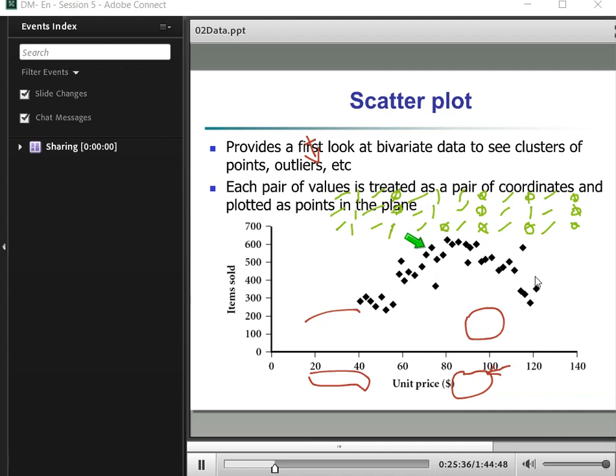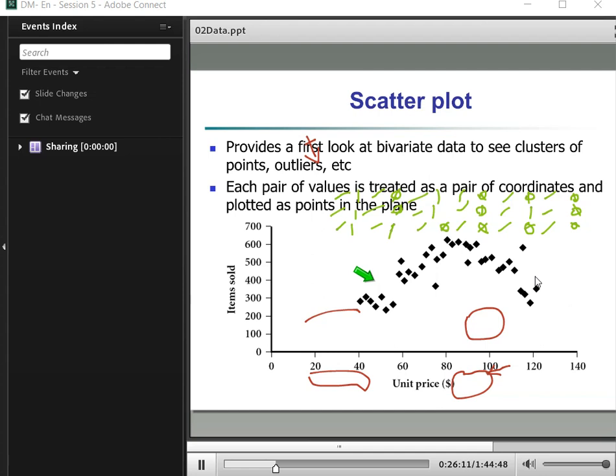A scatter plot is another important plot for us. Mostly we use this plot. For example, look at this plot here in slide 23. You can see a scatter plot.